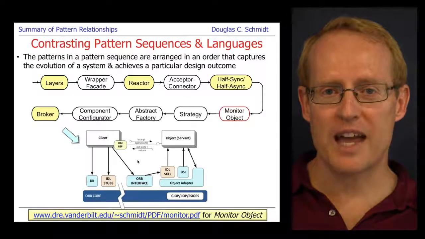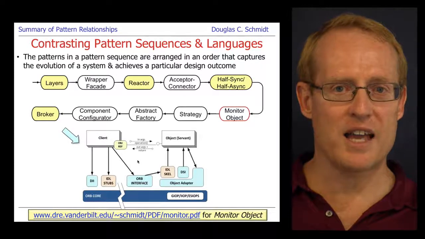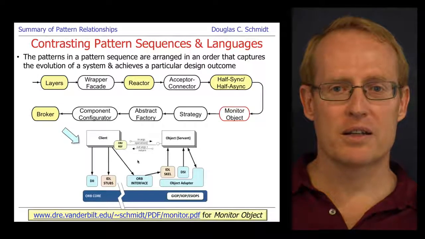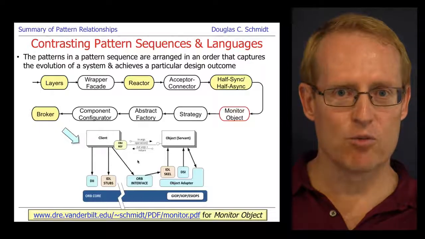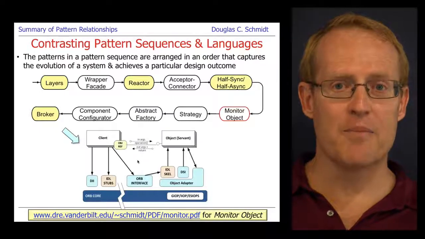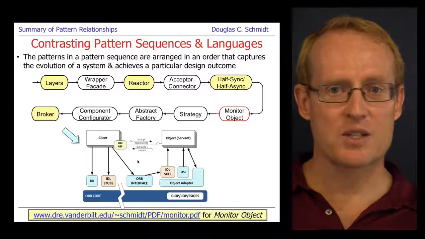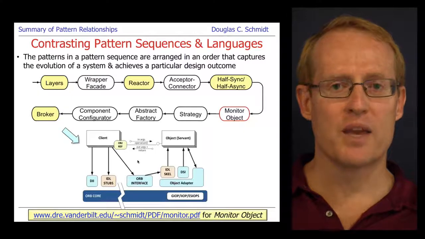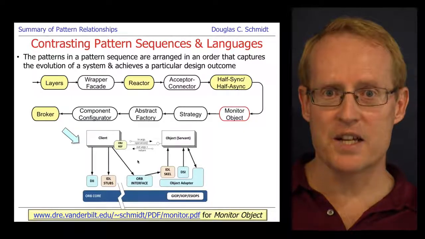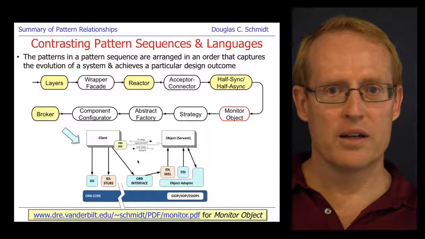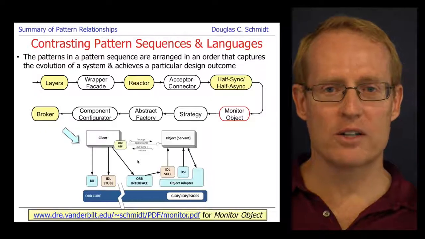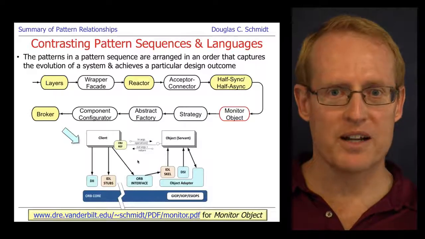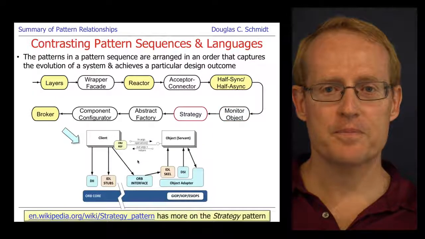And it's important to realize that half-sync, half-async also relies heavily on a pattern called monitor object. Monitor object ensures that there's only one method running inside an object at a time, and makes it possible to serialize and schedule the interaction of methods on that object from different threads of control. And it's commonly used to provide a synchronized queue in a half-sync, half-async pattern-oriented architecture. Monitor object is also a POSA 2 pattern. It's widely used in Java. You can read about it here at this link.